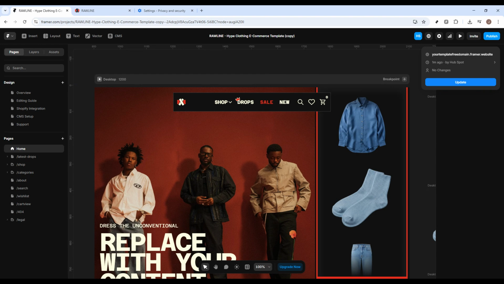So to recap, open your project in Framer, click Publish again and wait a few seconds, refresh the editor with Ctrl Shift R, and then check for any red errors and fix them. These simple steps solve the publishing issue for a lot of users and they can save you a ton of time.